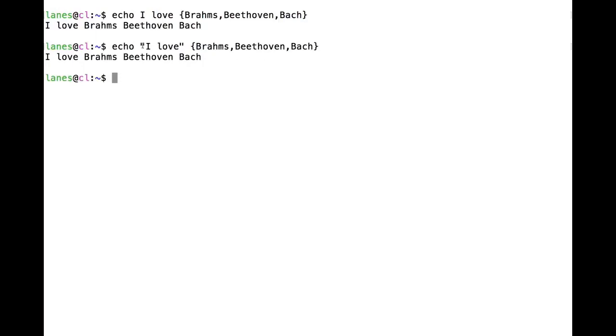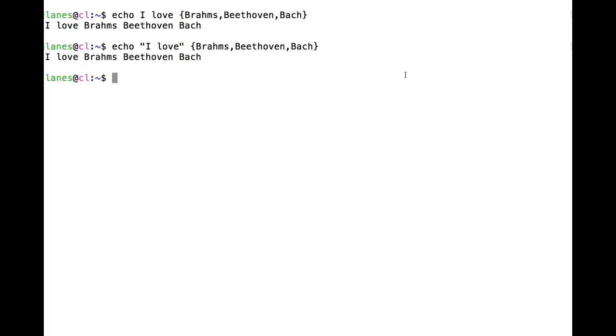Now Bash sees 2 tokens instead of 3. The first token is the quoted string I love, and the second token is Brahms, Beethoven, Bach. But Bash still, in this case, does not consider I love to be a preamble to the brace expansion.